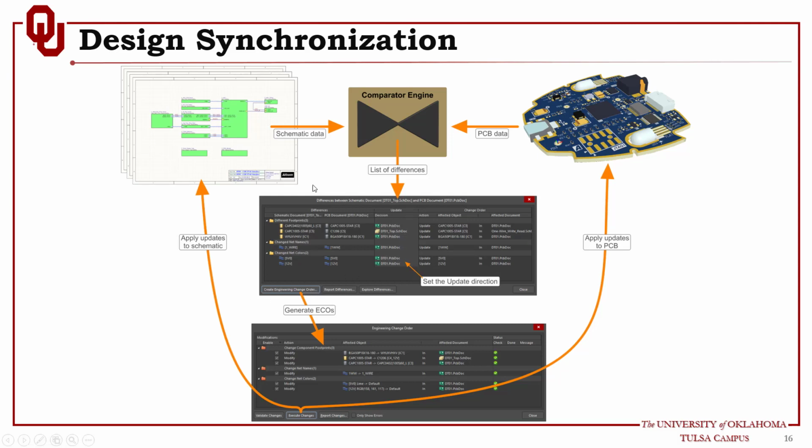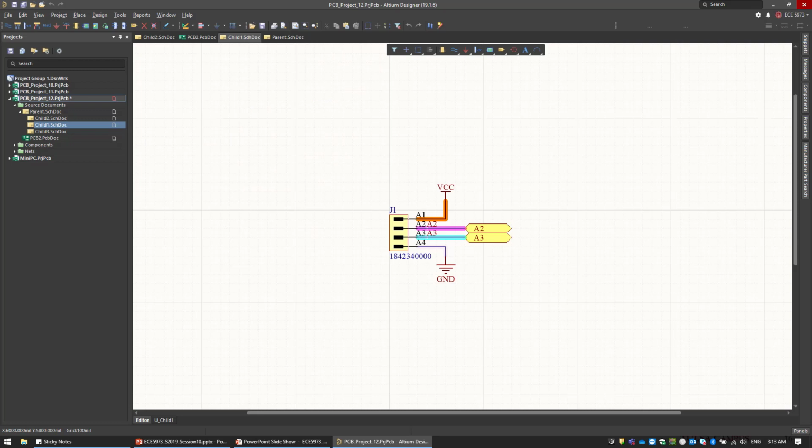You will see something called ECO, engineering change order, as you can see in here, and the engine will tell you, okay, these are the differences, this is the old one, and this is the new one. This is what will happen, and you need to confirm that. And all the time you need to make sure that your schematic and layout editors are synced, and there is no difference between the two. There are bidirectional tools in Altium Designer that show and update if there are differences.